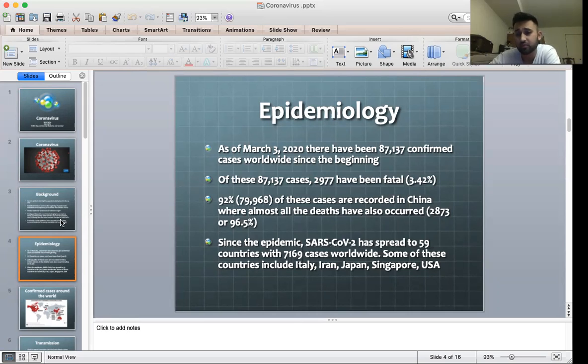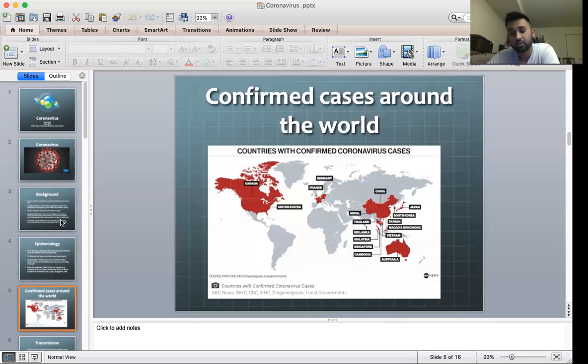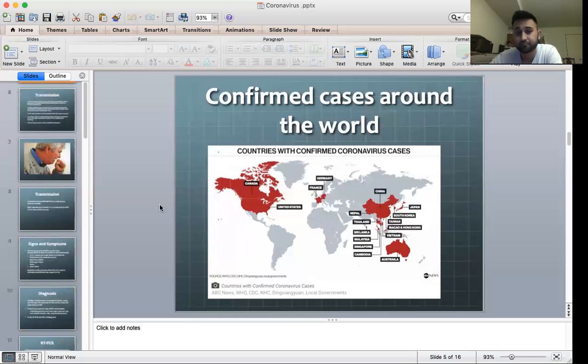Some of the major countries, I would say, are Italy, Iran, Japan, Singapore, U.S., France. There's a few more cases now happening in Asia. India has like 3 cases. Pakistan has like 4 cases. So it's quickly becoming a pandemic at this point. And WHO has actually called it a pandemic. So this is a little map that I found online. This is basically, the red is all the areas where the confirmed cases of corona are around the world. So, there's some in US, Canada, there's some France, Germany, and then this is Asia over here, and India, Nepal, Thailand, China mostly.